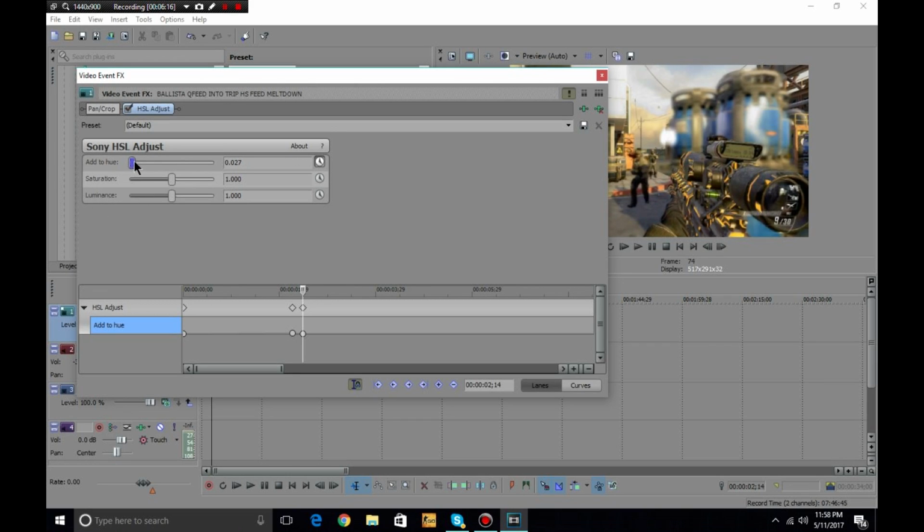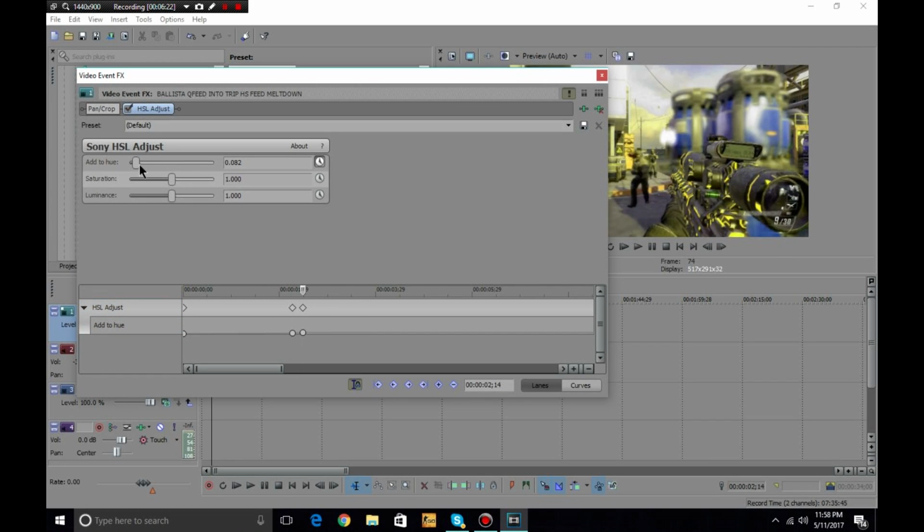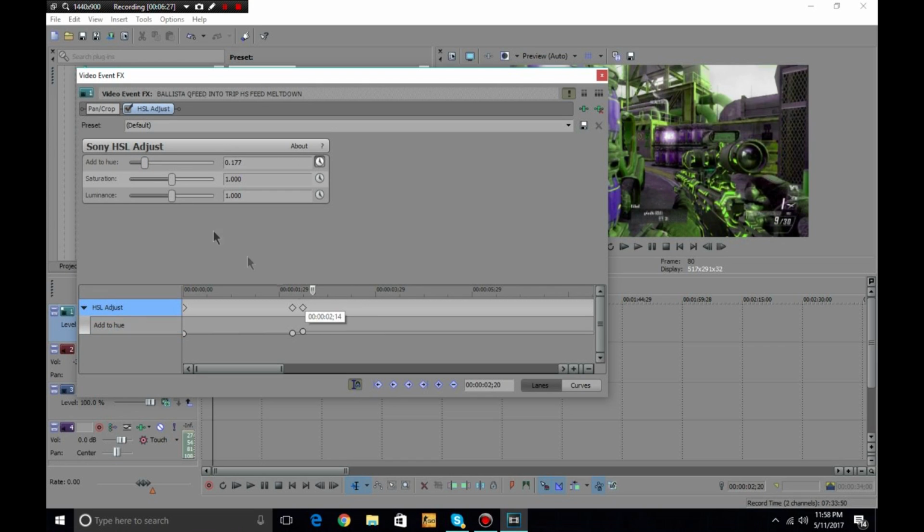So you're going to drag it over a little bit more. I have to compare this to the color before. That was yellow, so let's try to get this over to a lime green. And I'm going to go ahead and do this. You guys can just copy me or do your own thing.